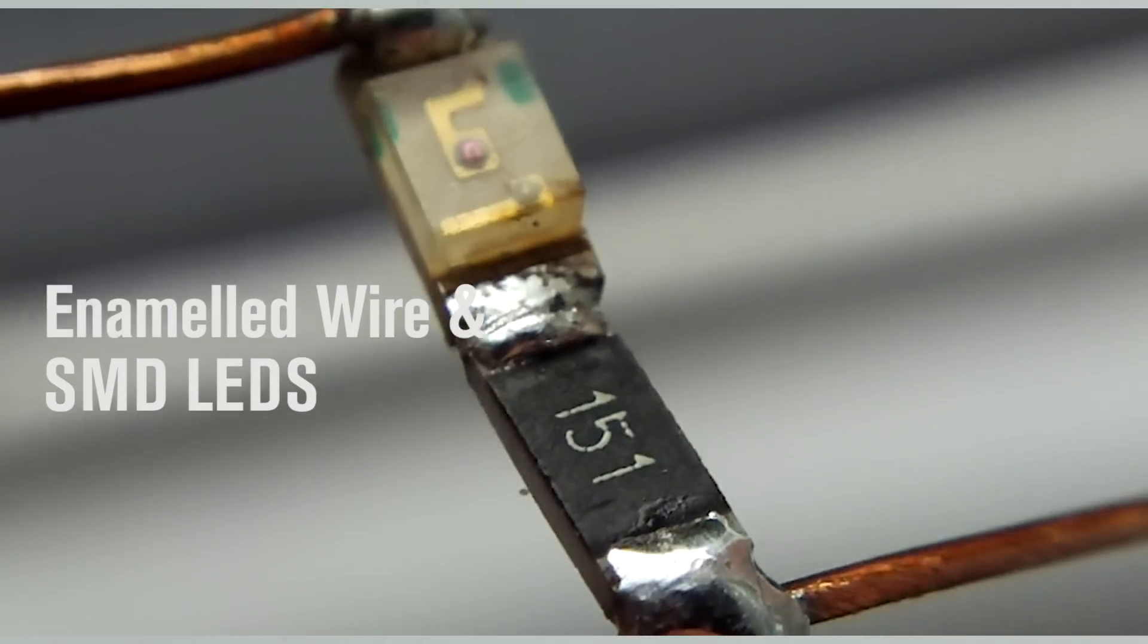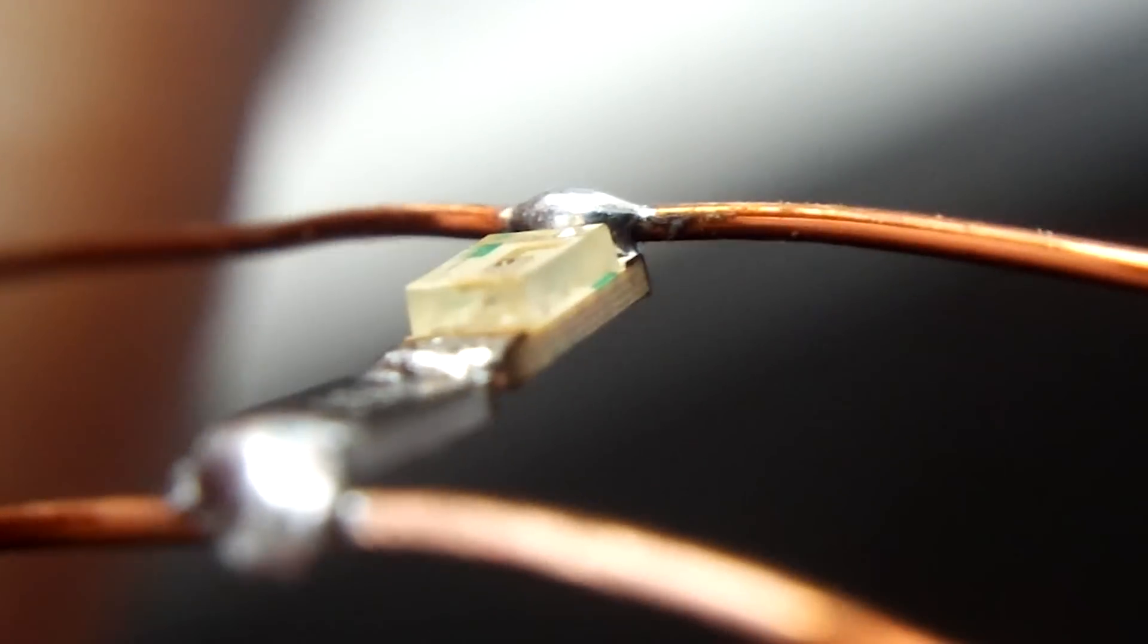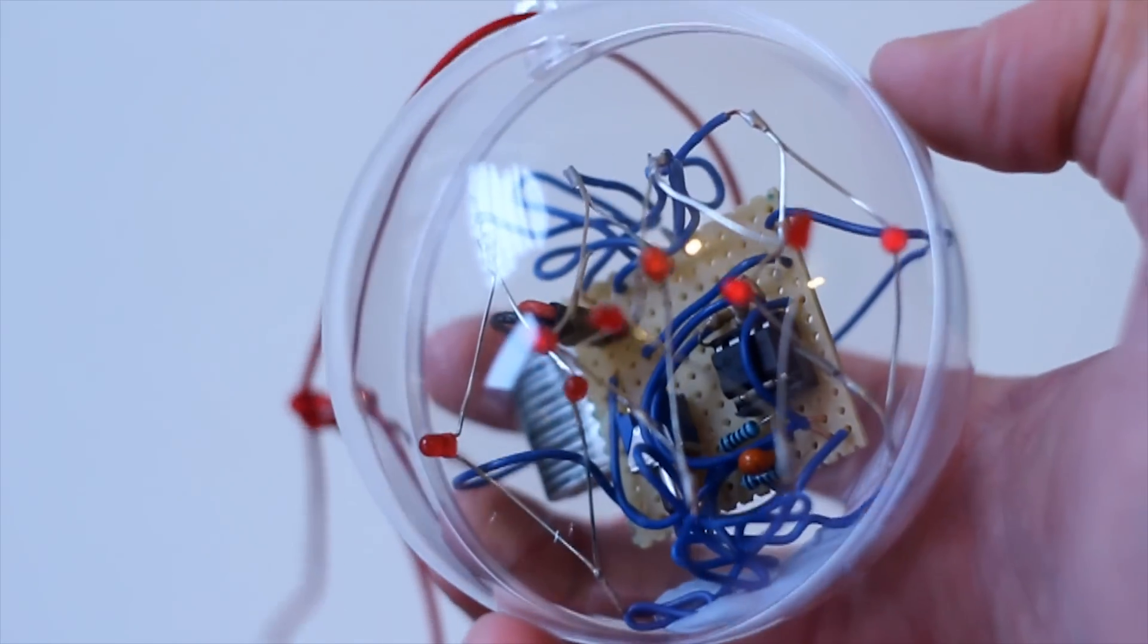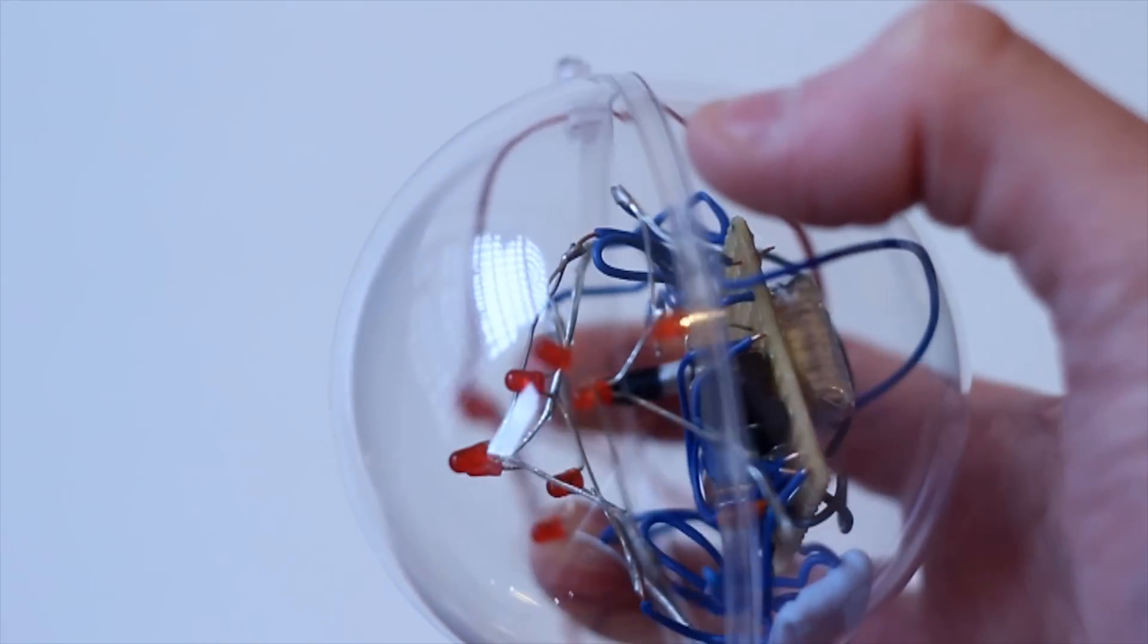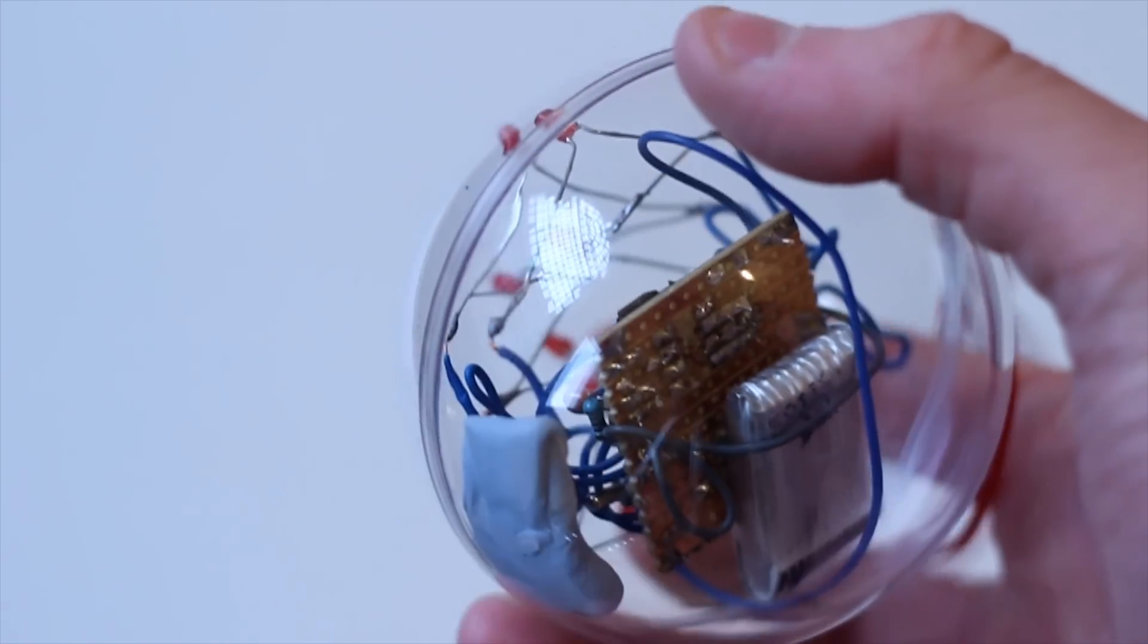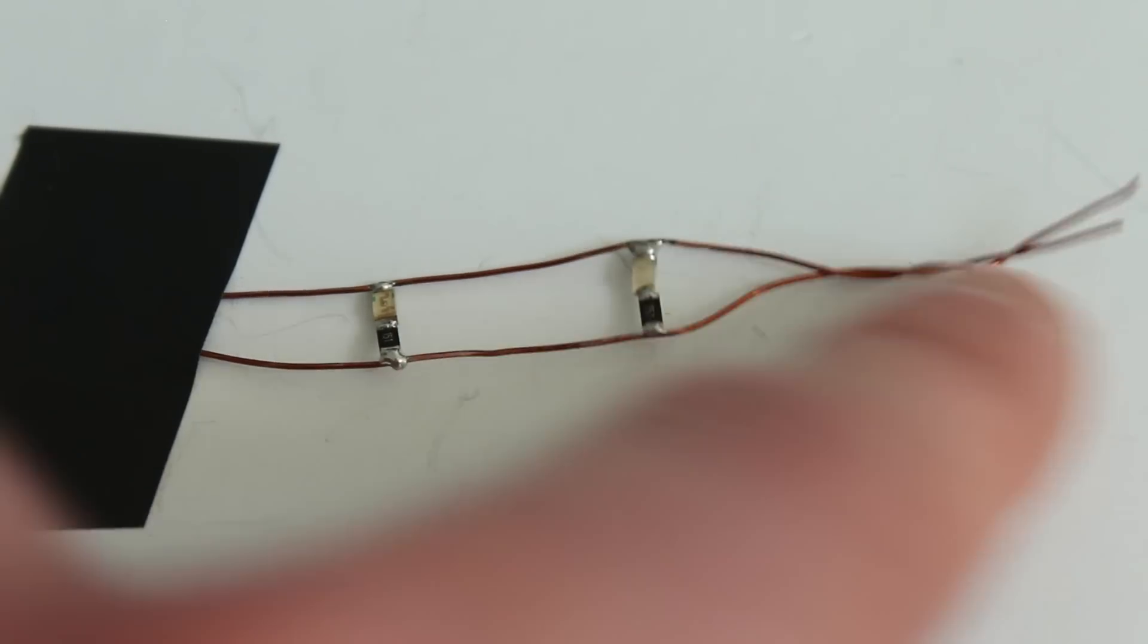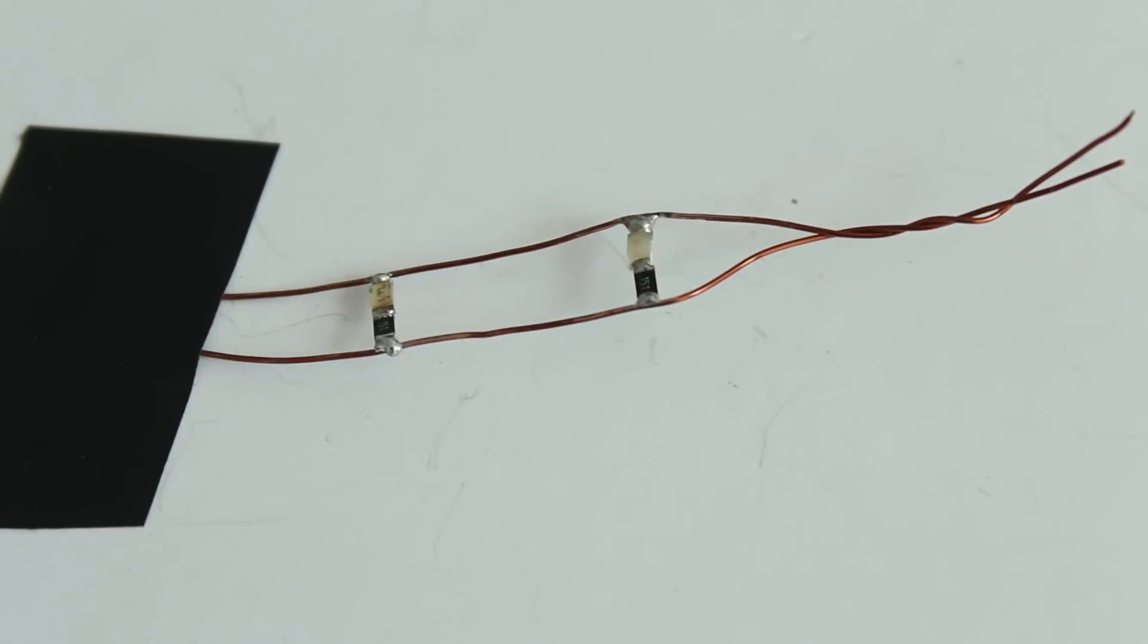Now what's this going to be used for? Well last year I made some Christmas decorations that had LEDs and it was a bit of a ball ache to do really. They just sort of shorted each other out and it was just very, very annoying and it didn't look very good. So this year, I'm doing it in advance really, but the idea is that I'll create a sphere out of this, which is quite rigid in comparison to a single strand of wire.